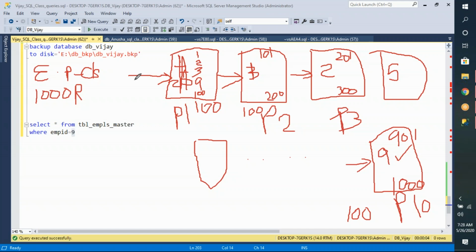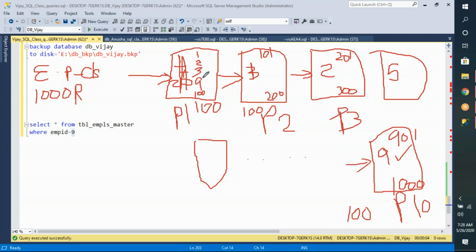Not even a single page; it has to scan only the first 9 rows to find the employee 9 data. There is a lot of difference between scanning the entire 10 pages and scanning 9 records.